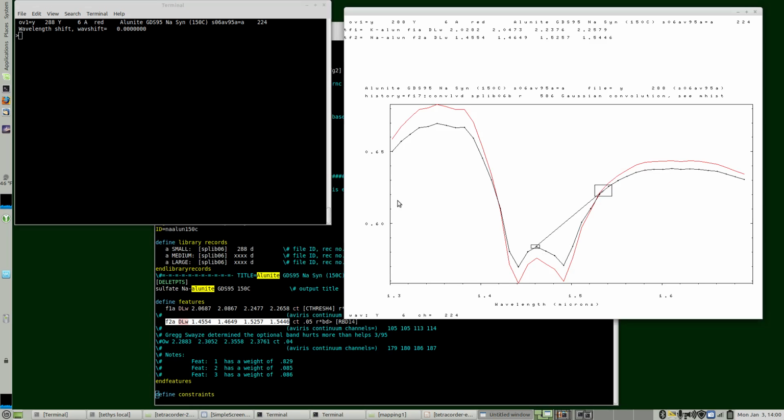So you can use this tool to explore how Tetracorder would respond to different spectra. You can throw different spectra for a given continuum and see how it would do. And in this case, I think it's doing pretty well. I wouldn't change anything here. And we know from working at Coopright and Greg Swayze's thesis that the alunite identifications are really quite good. And with that, we'll stop this session.